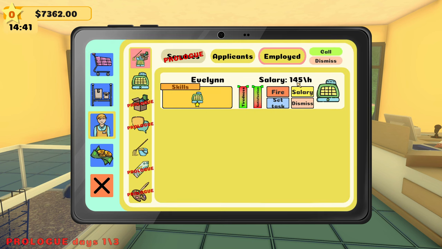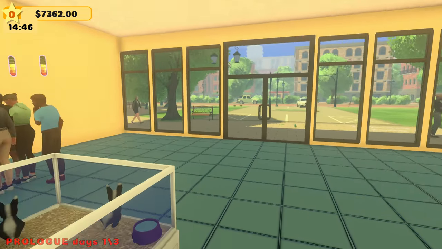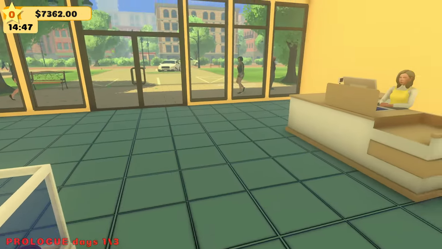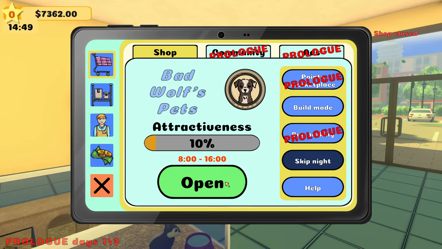Employee. Set task, dismiss. Tiredness is all the way up. I don't know what to do. Okay. All right. So we're going to, jeez. How do I close my store? In the tablet? Yes. Okay. Close.